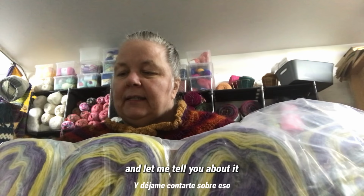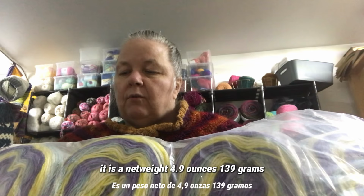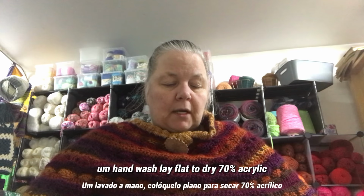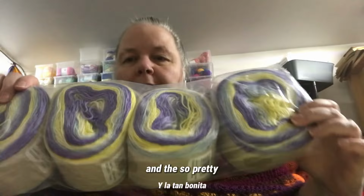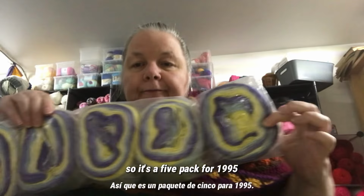It is a net weight 4.9 ounces, 139 grams, 377 yards, 345 meters. Also, it is a 3-weight, hand wash, lay flat to dry, 70% acrylic, 30% wool, made in China by Willow Yarns, 3.75 millimeter hook. Pansy, it's so pretty. So it's a 5-pack for $19.95. Really nice yarn.